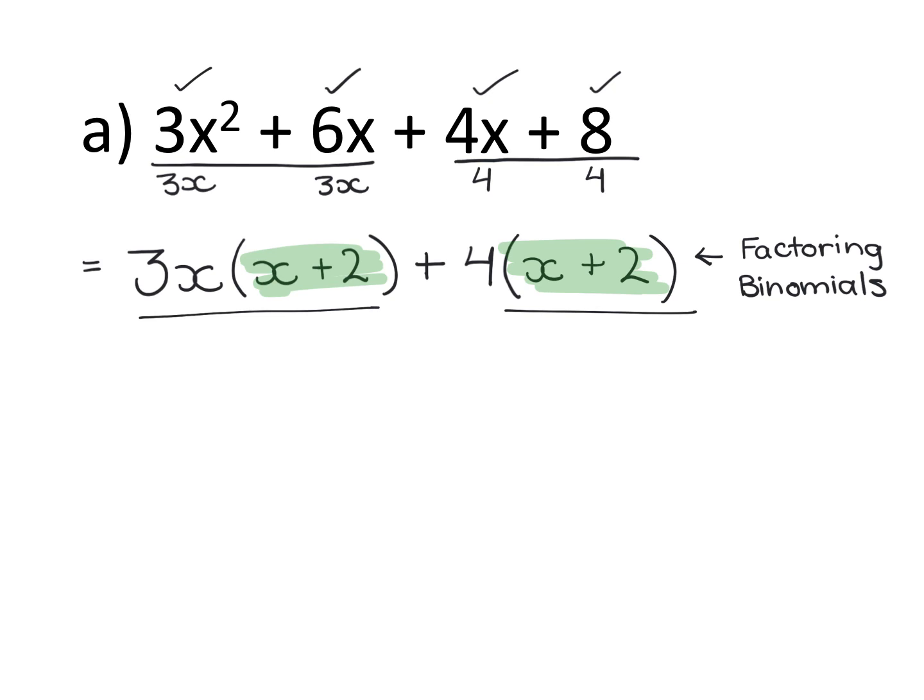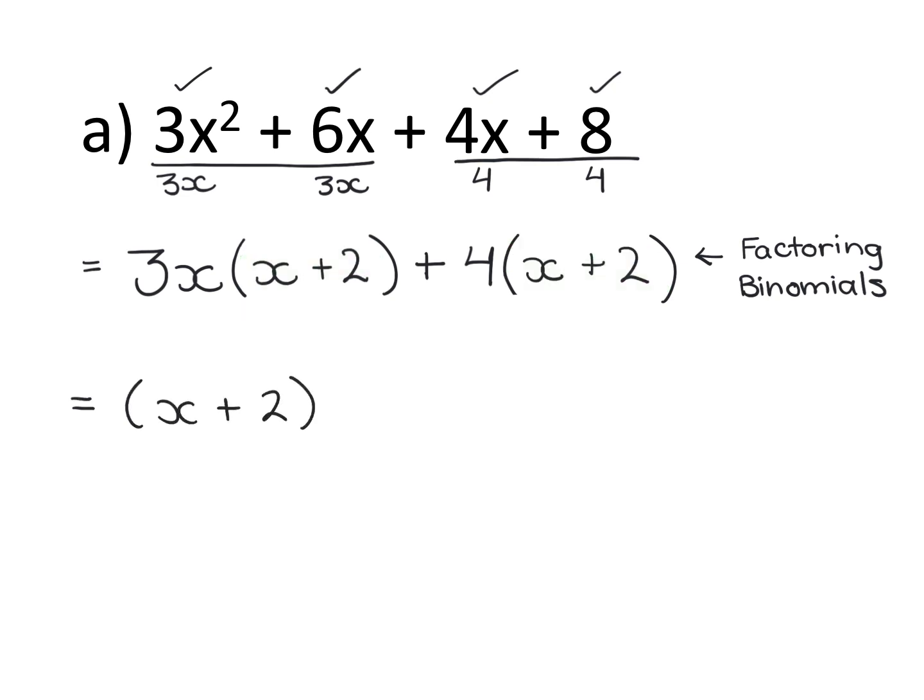So we're going to take out that common factor. So let's write the equal sign and let's put x plus 2 because that's the common factor. We're going to take that out. Now what's left over? We've got the 3x and the positive 4. So now you're going to take these 2 and you're going to put that into a separate bracket. So let's do that. So 3x plus 4, close the bracket. And this right here happens to be your final answer.